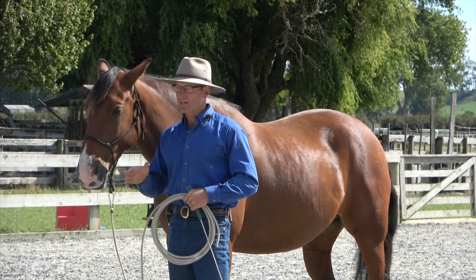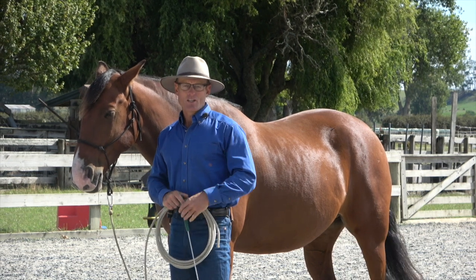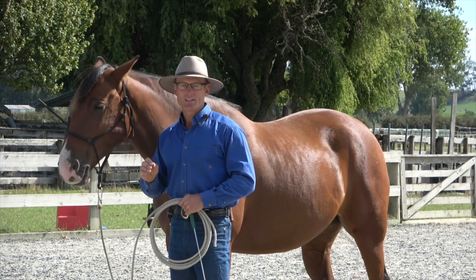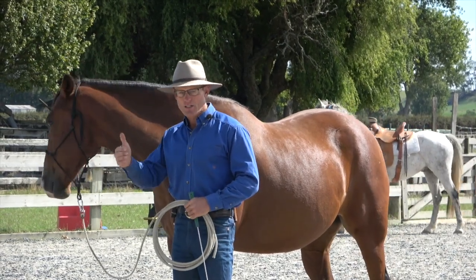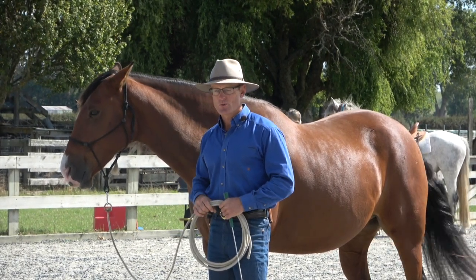So as you set this up for yourself, I thought it'd be nice if you just had something to aim for or a goal to work towards with your horse. Don't start off too big. Just think about where you're at with your horse. I'm going to try this on a 22-foot line. You might start on a 12-foot line and just shorten everything up or make a little adjustment for yourselves and your horse.